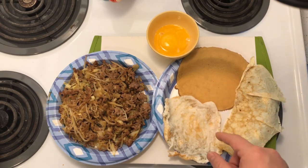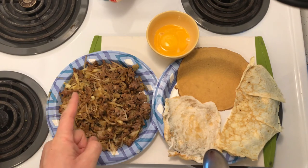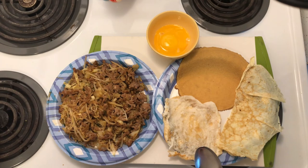I'll put a little filling in each, wrap it, and close it with a little egg yolk, and then I'll deep fry them and see how they turn out. And if all else fails, for a low carb meal, this is actually pretty filling. Sometimes people call it an egg roll in a bowl.